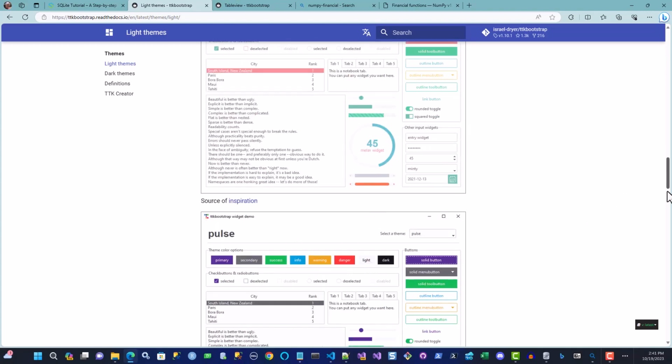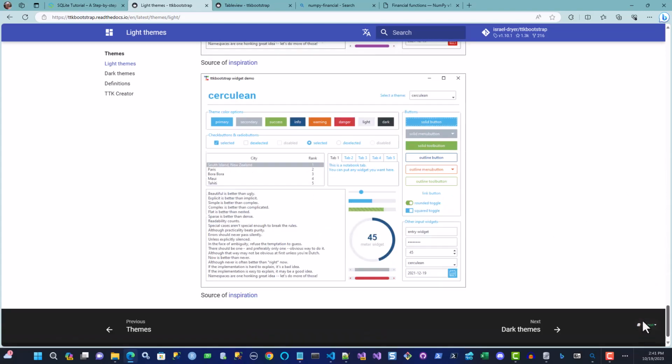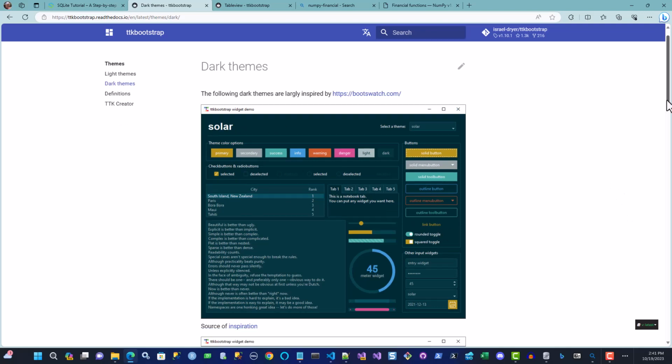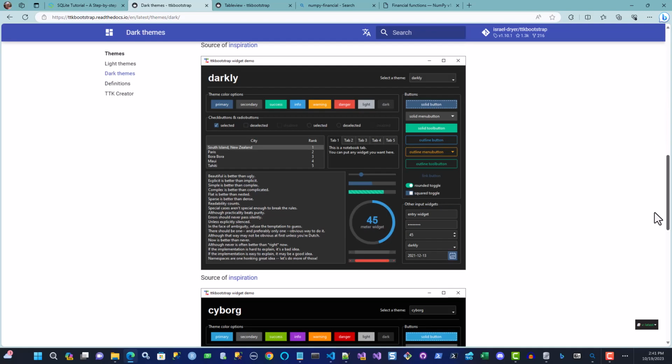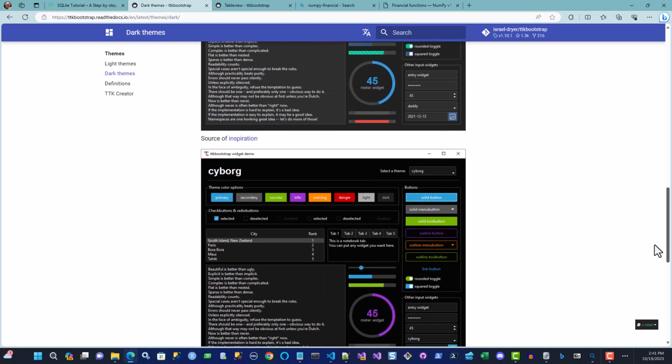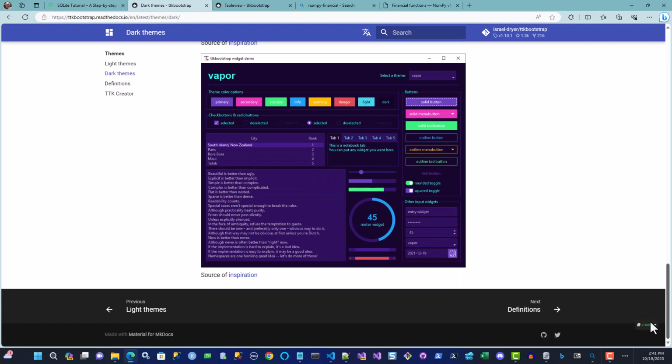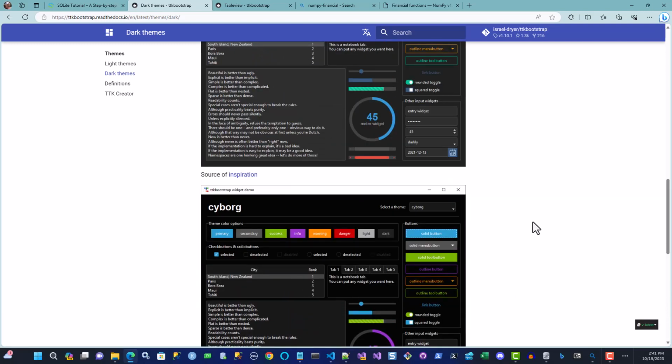And then they also have dark themes. When you get a little further, probably next page here, you can see there's solar, there is superhero, darkly, and cyborg if you want a sharp contrast. And then you of course have some weird colors like purple if you like that. So yeah, take a look at it.